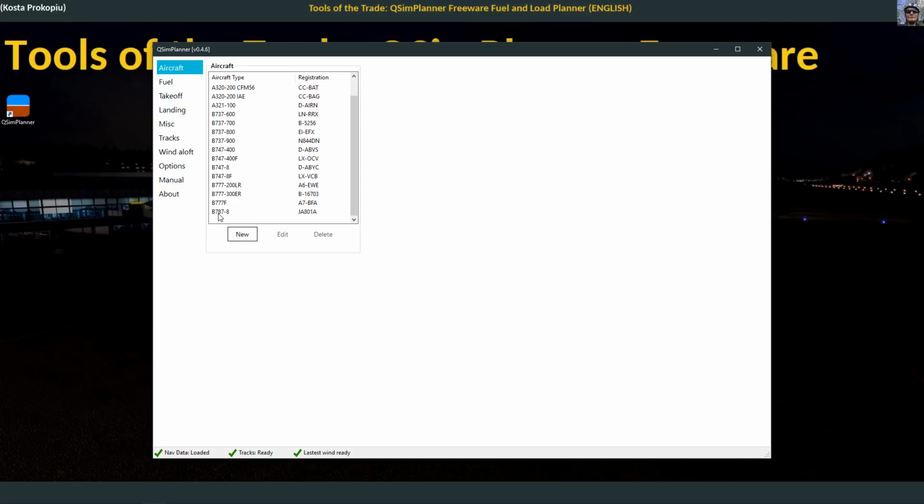I'm pretty sure that there is a way to add more, but for the moment, this actually covers the range of prepared aircraft and also the range basically of a lot of the X-Plane aircraft. So you can use this on both. I have it installed now on all my simulator PCs, on my two, better to say, and I use it quite regularly, and I will show you what I use the most.